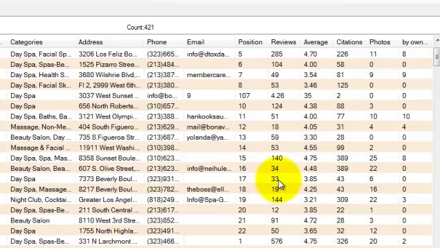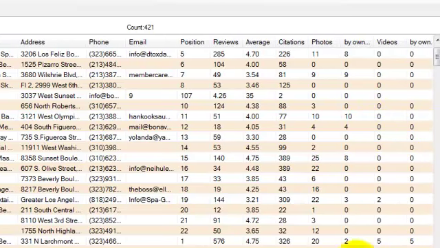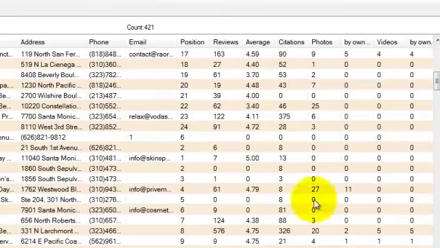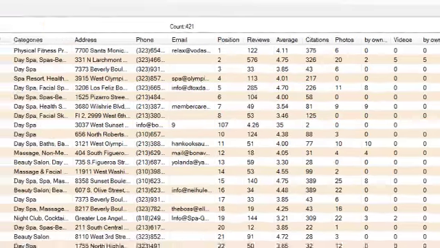They're on page 2. They only have 33 reviews, and they have a reputation management problem. Now look at their competition, one line up. You know, an entire point better, hundreds of citations. They have 22 photos. We scroll over here a little bit, but look how weak these listings are. Hardly any photos or videos in any of these listings. So there's lots of opportunity in this list, and whenever you work with it, you get more leads than you can possibly work in a day. So it's a great tool.